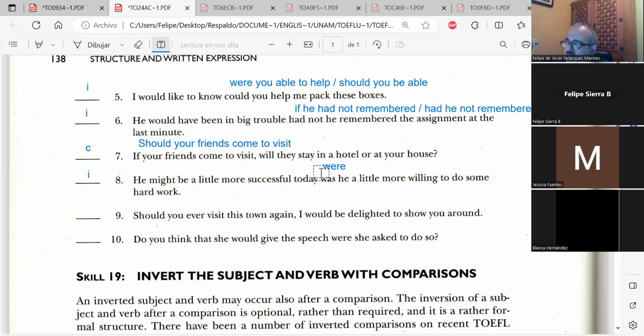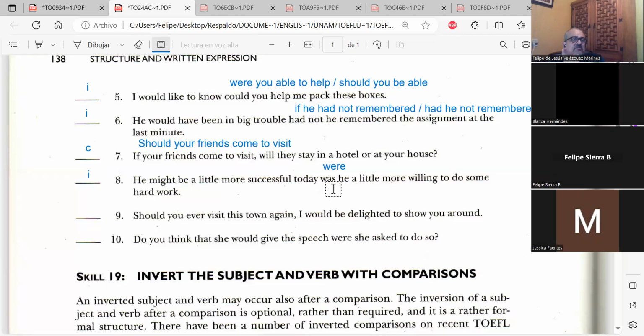The subjunctive form, in Spanish, is para que yo sea, para que tú seas, para que él sea, ¿no? Para que nosotros seamos. Okay? And then in English it's only one form. So if I were, if you were, if he were. Another one, present subjunctive, is like when you say cuando yo sea grande, when I am, when you are, when he is. Yes, we use the simple form of the verb.